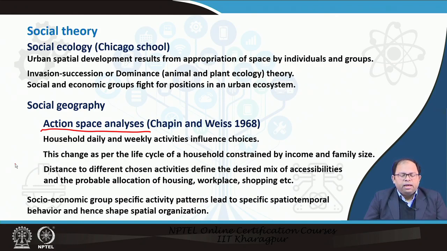So all these things play a role, and we can conclude by saying that socioeconomic group-specific activity patterns lead to specific spatiotemporal behavior and hence shape spatial organization. That means the different socioeconomic groups and their different activity patterns lead to different kinds of spatiotemporal behavior, and this spatiotemporal behavior, on the other hand, influences the spatial organization of cities.